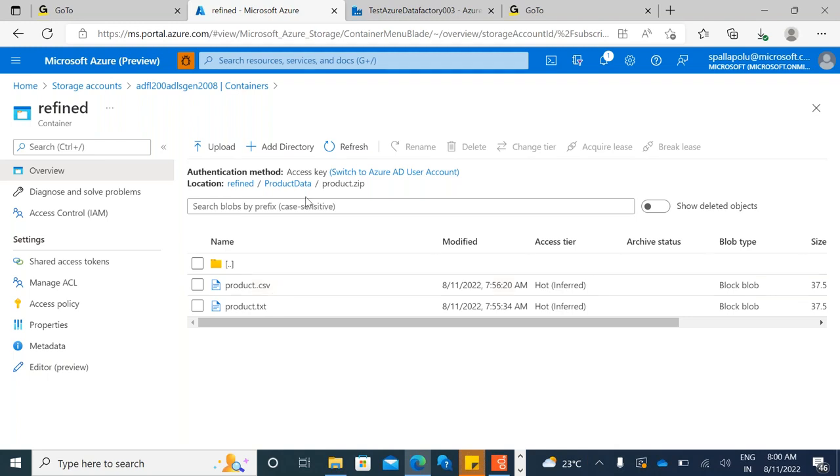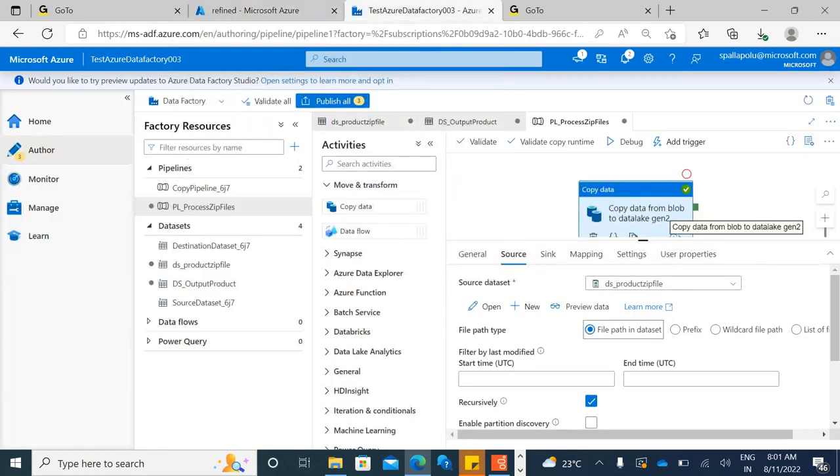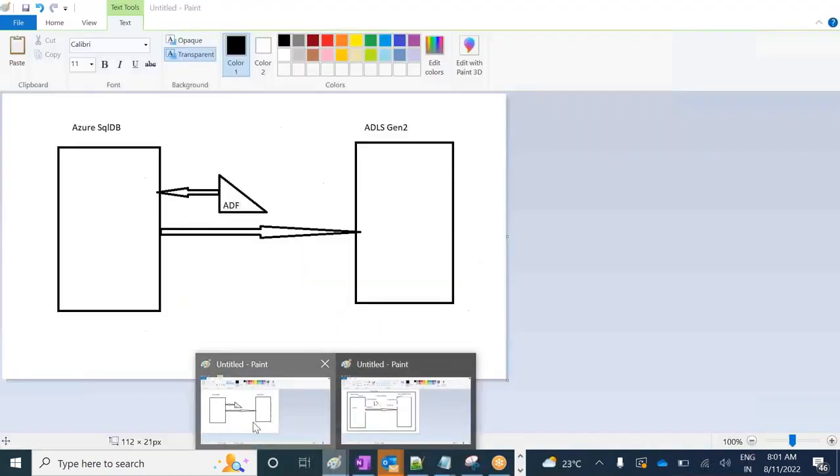So this is what the pipeline is, guys. This is what a copy activity is. It's an action or processing step where you move data from blob to data lake Gen2, right?